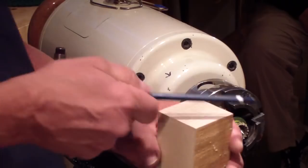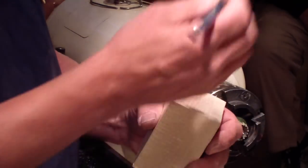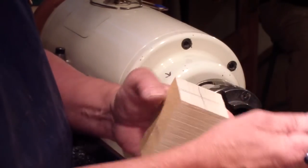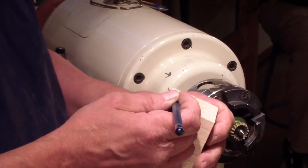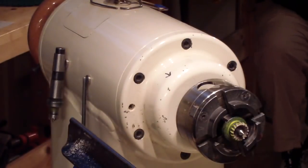You can use a straight edge and go corner to corner. You can use a center finder, or you can use what Terry Brown taught me. I'm going to use my finger as a fence, guess at the middle, go to all four sides, not move anything, and that'll show me where the center is. This is the fastest, quickest, and cheapest way to do it, because all I have to do is find the pencil. And sometimes that's quite hard to do.